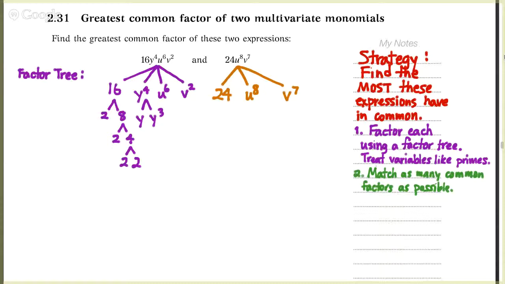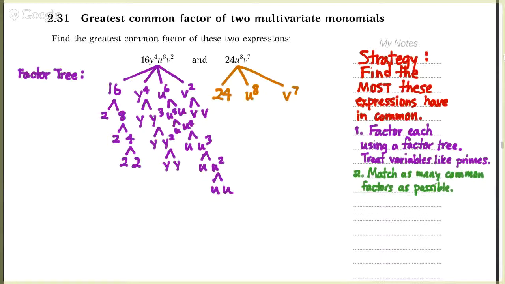Meanwhile, the y to the fourth can be seen as y times y cubed, and y cubed can be seen as y times y squared, and y squared can be seen as y times y. So that's a really overbearing way to say that what we're really doing here is we're trying to take those 4 powers of y and split them all apart so that we can see that we have a total of 4 factors of y that make up that part of this expression. Likewise with the v squared, likewise with the u to the sixth.